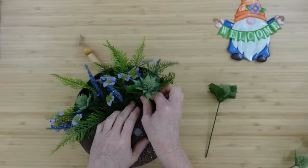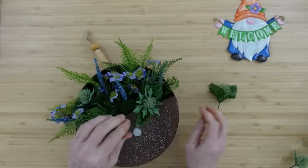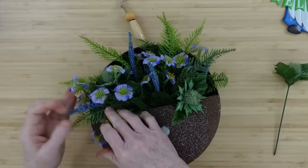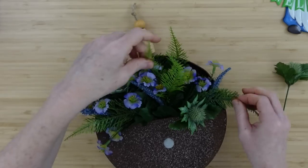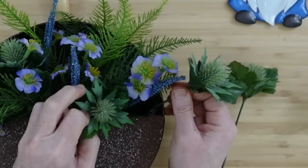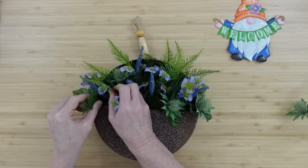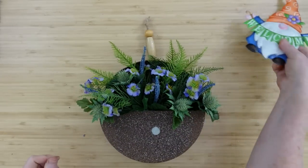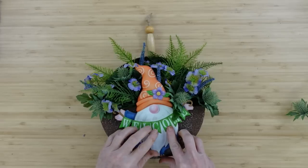These picks also came from Dollar Tree. Growing up in the South, we called these 'cockleburs.' When I did this video I looked it up, and do y'all know the actual name is 'cockleburrow' — b-u-r-r-o-w? When you grow up in a certain place, there are things that if you never write the word you really don't know how you're pronouncing it — you just do it like everybody else does.